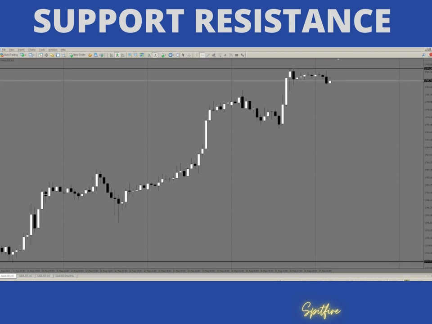For example, in this, let's draw some resistance. Let's see all the white candle bullish movement. There's resistance there, and let's consider this as a support. And when we see that there's a break again in the support, we could enter for a sell. But if there is a resistance break, obviously you can again enter a buy here, because this is considered as resistance because there has been a dip before the bounce.